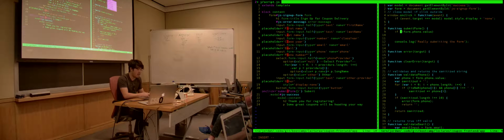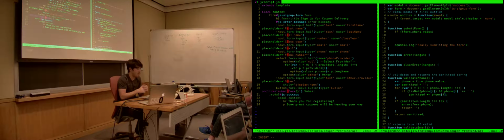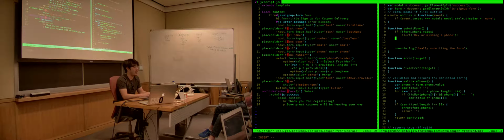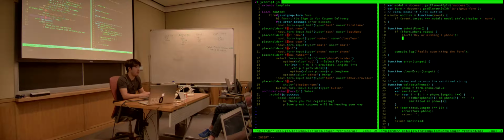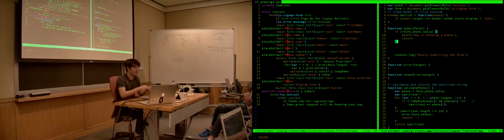If that doesn't exist, then we'll just alert, hey, you are missing a phone. And then return, which means exit out of this function. Don't keep going until you actually submit the form.